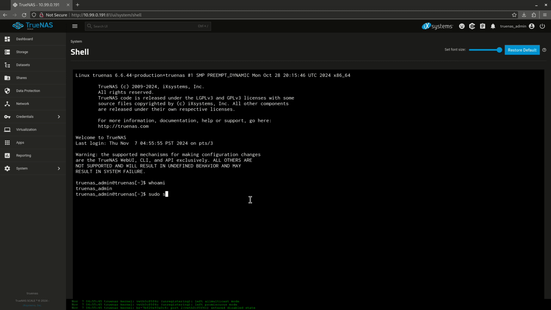So the first thing I want to do is a sudo su. Sudo is going to give me what they call root level permissions, and su is switch user. So it's just going to ask me for my password, and you'll notice that now it changed to the hashtag sign. This means I'm running as root, which means I have full permissions, and that's kind of where I want to start. So right now it's telling me I'm at /home/truenas_admin, but if I type in pwd, this is print working directory. Tells me exactly where I am, just in case I didn't know that.